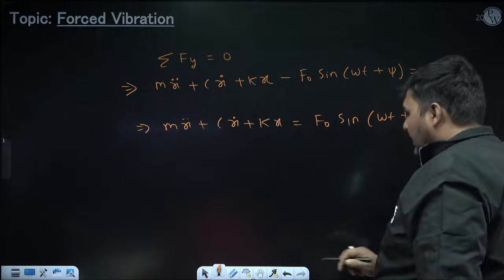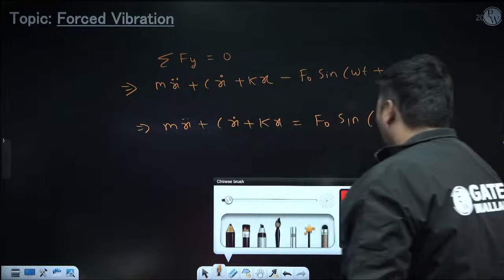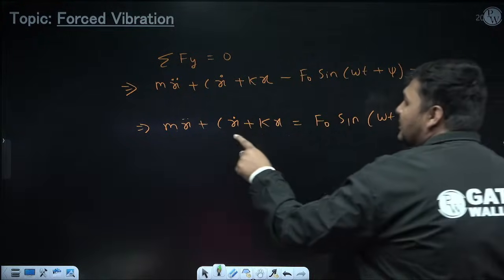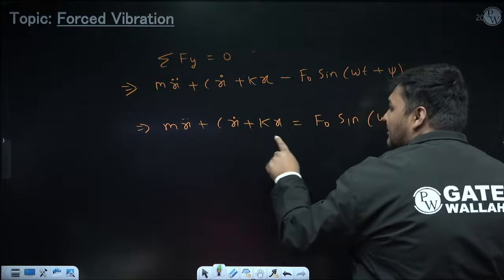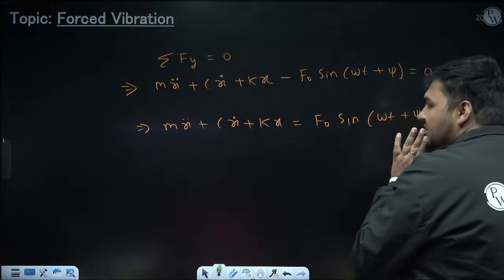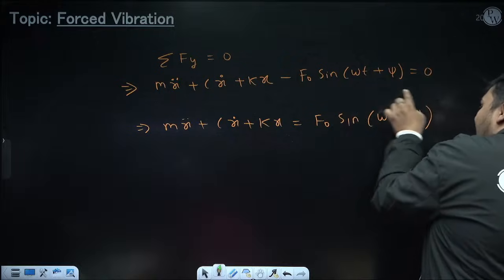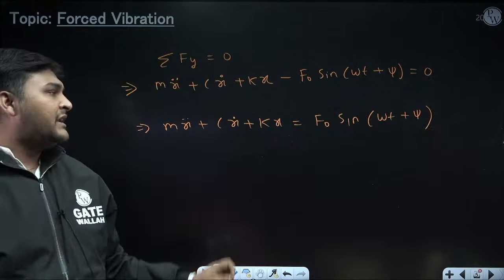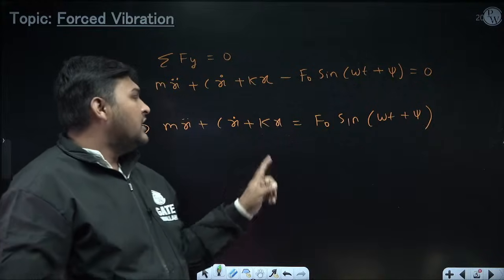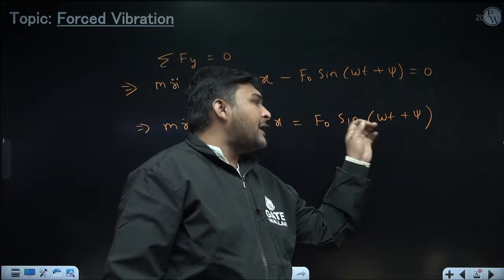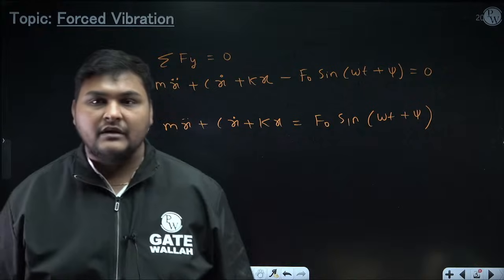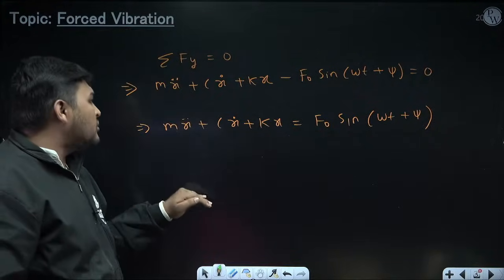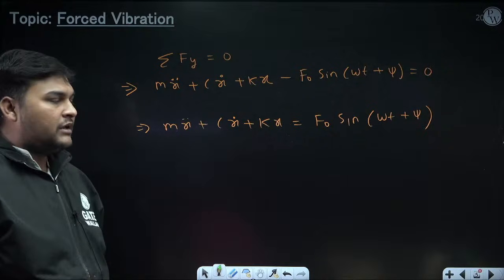Now if we recall last class, we had discussed free vibration. For the general case in free vibration, the LHS part was the same. It was m x double dot plus c x dot plus kx. But in free vibration, the RHS was 0. But here, if in the vibration an external time dependent force is acting, then in the RHS a separate function of time will come. Now if you want to find its solution, solution means x as a function of time, how can we find it?